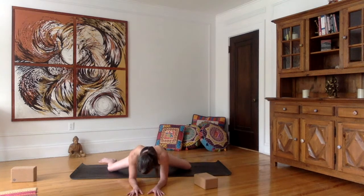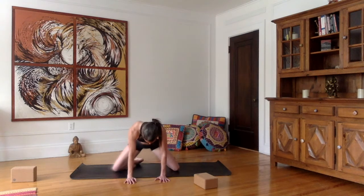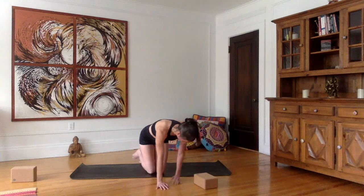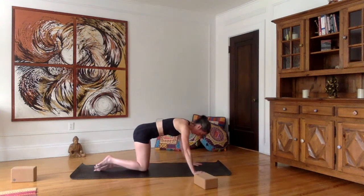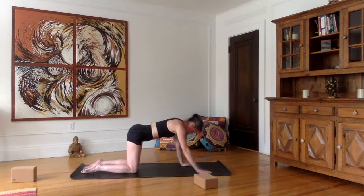Okay, nice. So you can just bring the heels in to get out of the posture and use your hands to walk all the way back up. Excellent. Okay, and then you can just turn to whichever direction on your mat. And from here, we're going to go into dolphin, so we're going to be stretching our upper body.